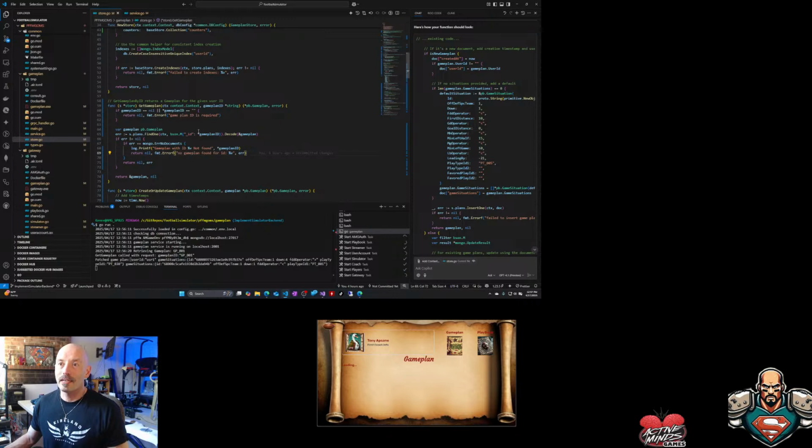The fact is we're getting it. That's what this is, the returned game plan. It just doesn't have the ID, because for whatever reason the ID is blowing up. It searches it, tries to decode it, and doesn't know what to do with it. Somehow our ID is not getting set correctly. So the question is, how do we deal with that?